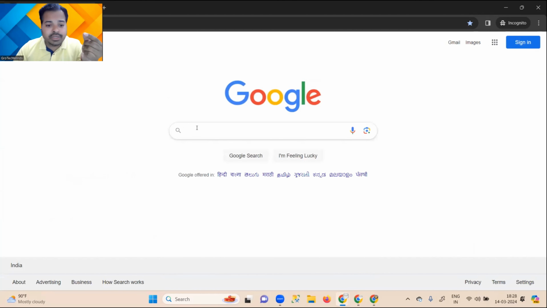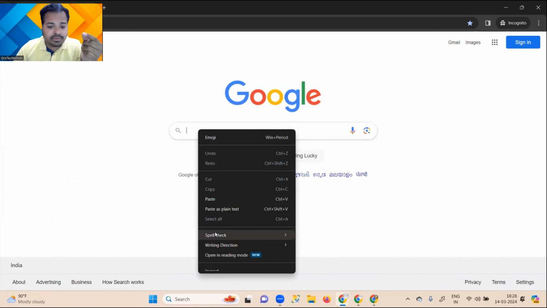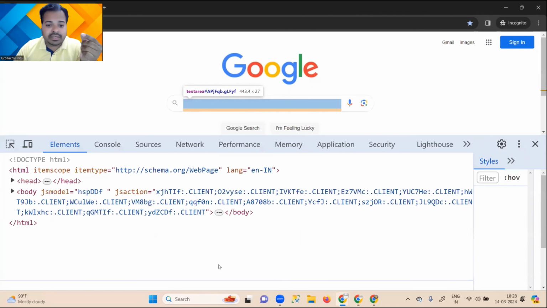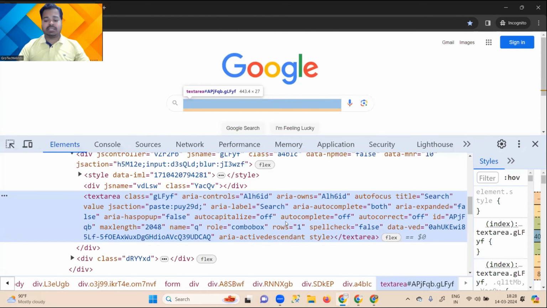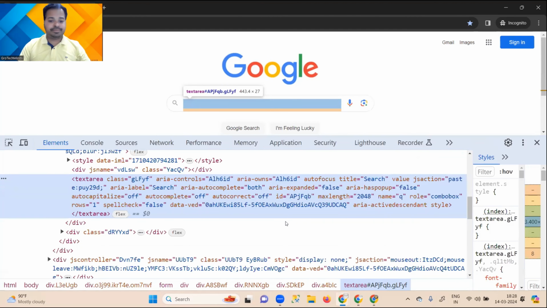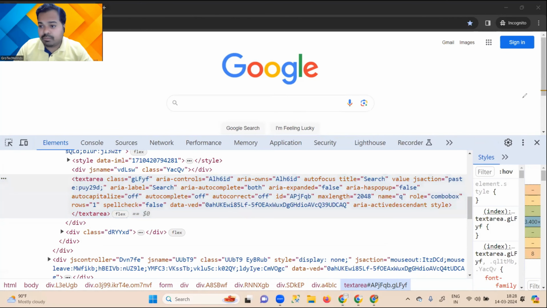So how am I going to do it? I'm just going to do the right click on this and I will do inspect. Once I do that, you will see in the HTML, some lines of code got selected, and you can also see my component got selected. Are you able to see that? 4 lines of HTML code got selected, and my search text field got selected. I'll show you one more time. Watch it.